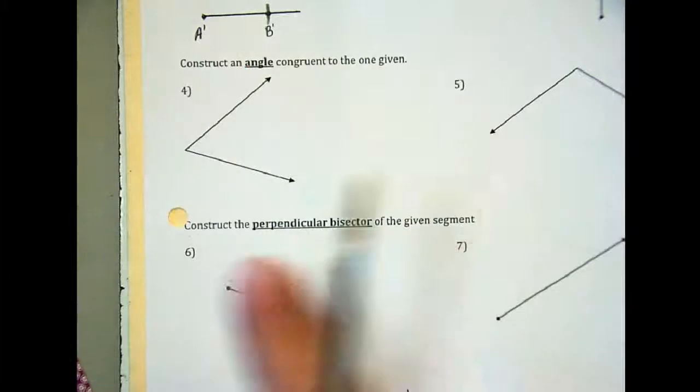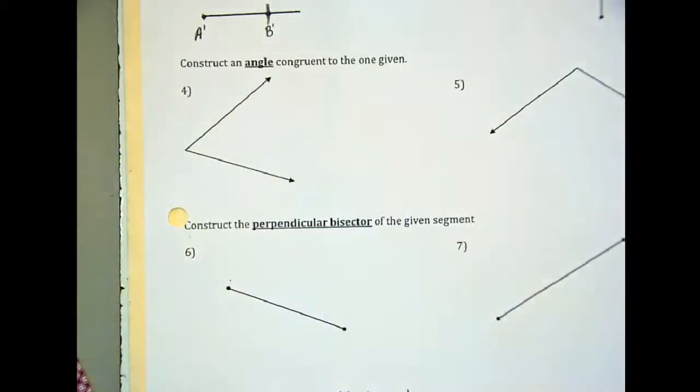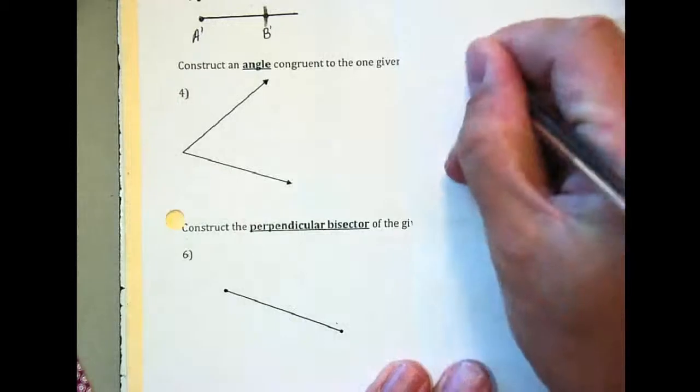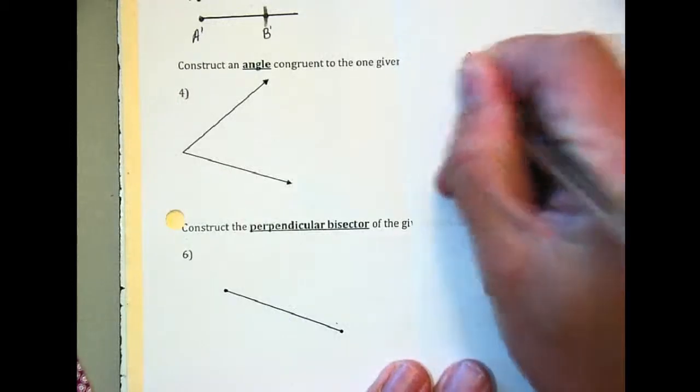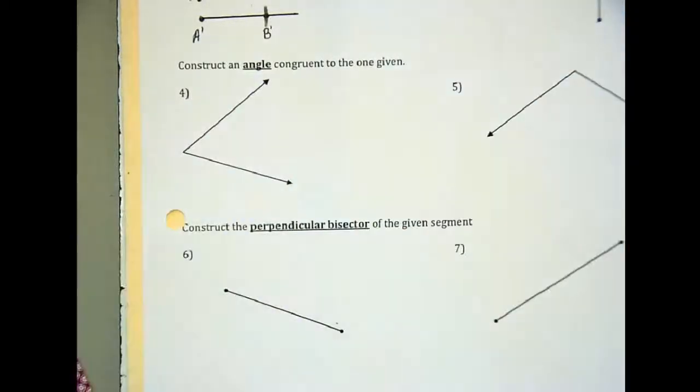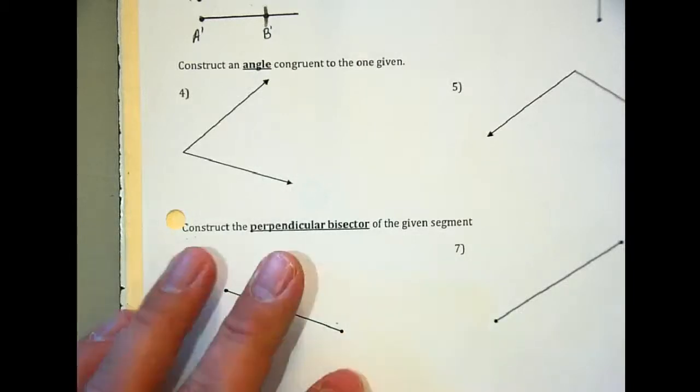So maybe on the side of your paper or on the second sheet, if you turn it over, you write some notes for these. You're saying, okay, to construct an angle, these are some of the steps I might do. Just whatever makes sense to you. Because sometimes you'll do the construction in here and you'll go, oh, that was easy. And then you have to do it later and you're like, I can't remember even how to start it.